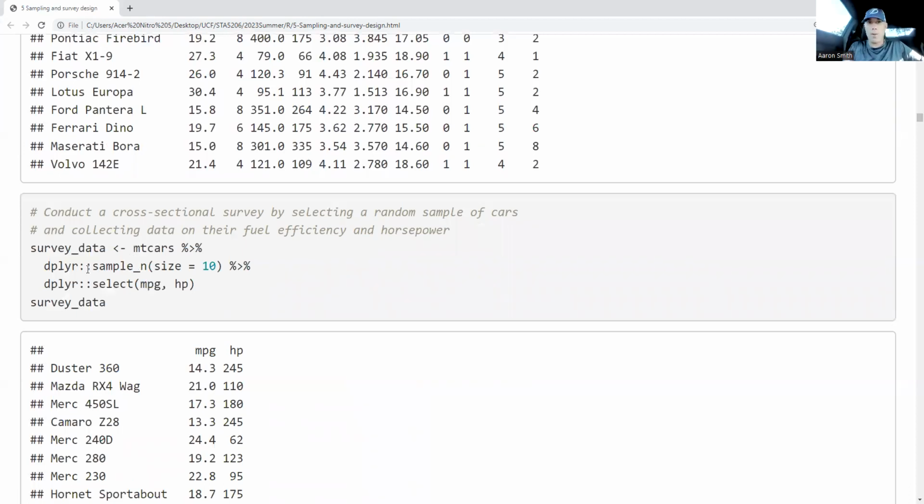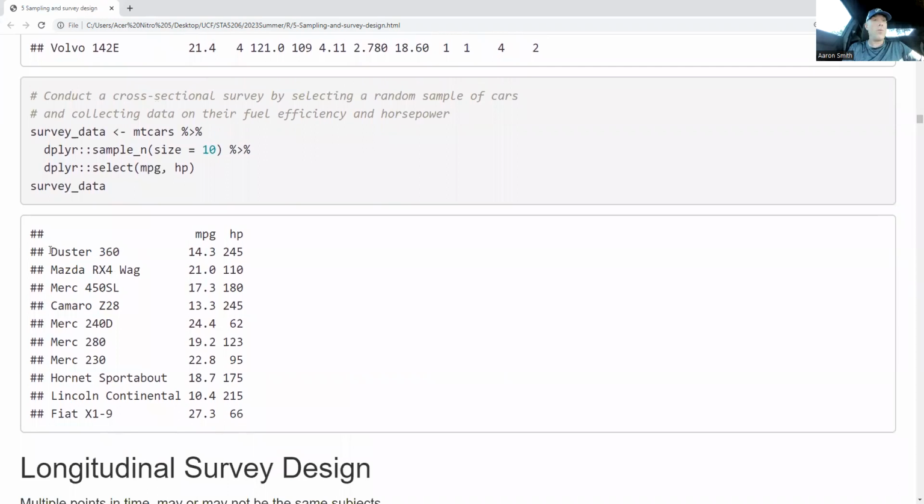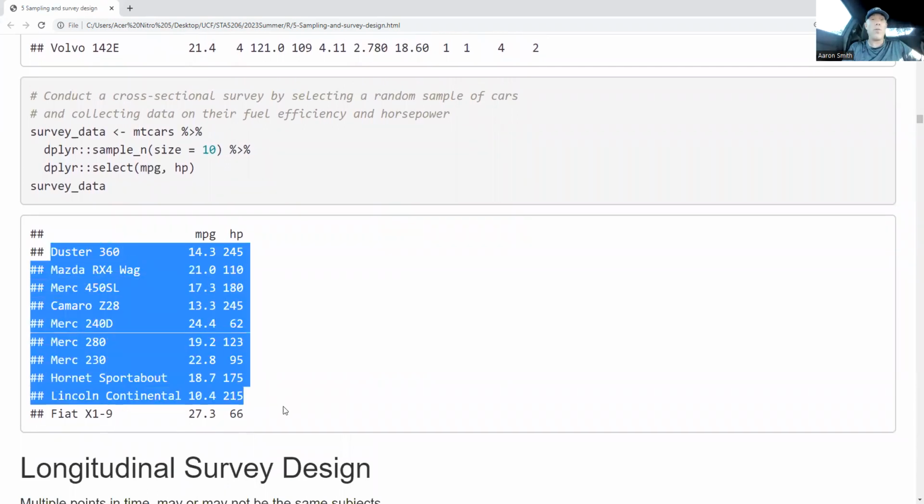Here I'm doing simple random sampling, but we could have done stratified or some other method. We could have done it by make, with stratified sampling. And so here, this would be my actual sample that I would run statistics on.